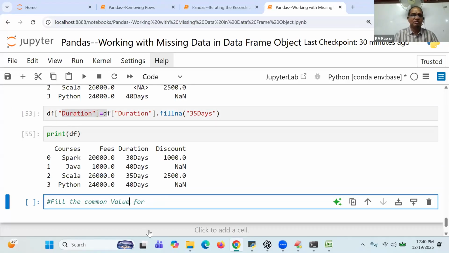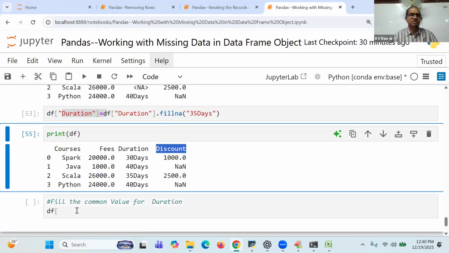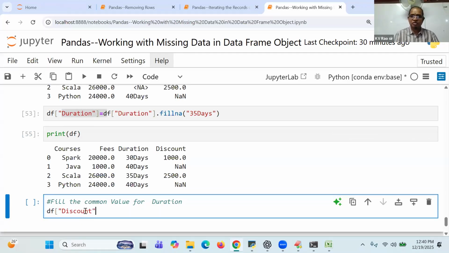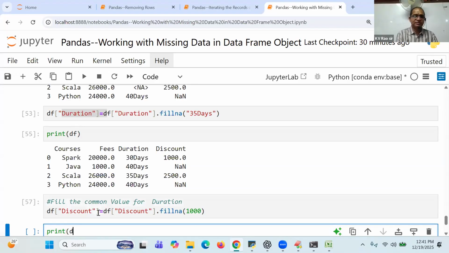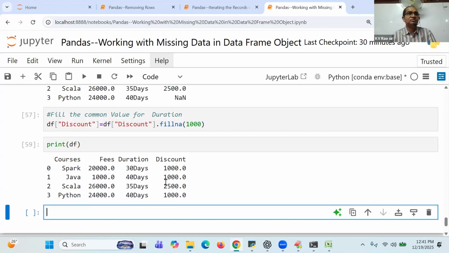Common value for duration. How do you write the duration value here? Come on. df of discount is equal to df dot discount dot fillna of something like 1000. If I print this df, you are going to get this data. Are you able to follow now?